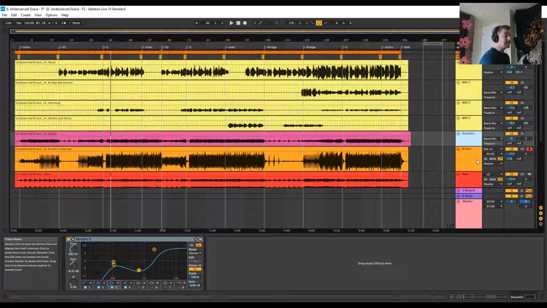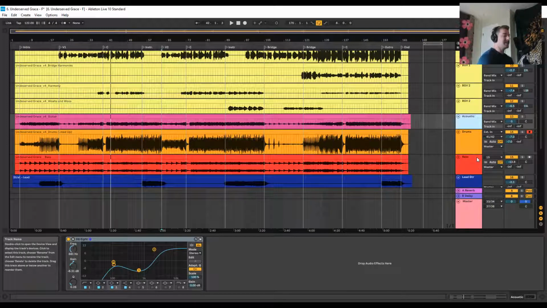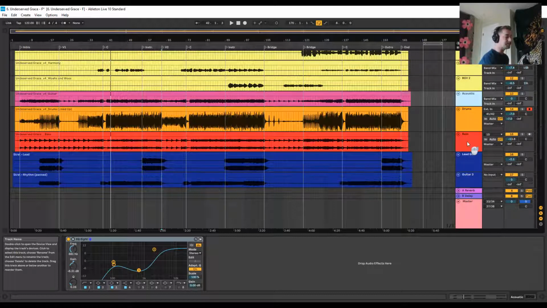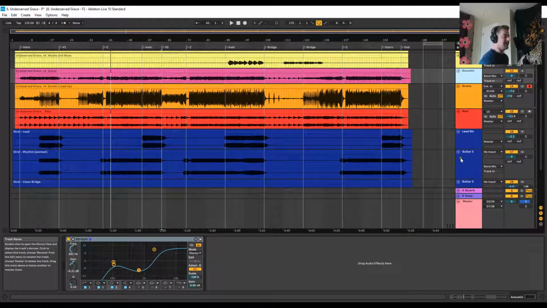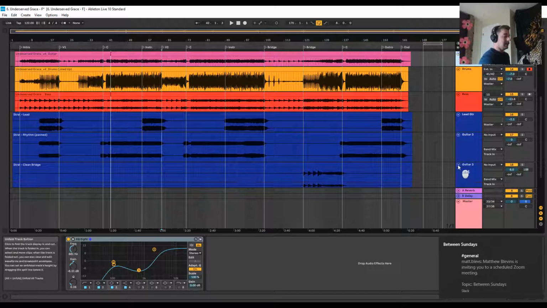The drums are not. It actually sounds kind of strange when the drums and the bass get pushed down by the vocal, so they are going straight to the master. Therefore, the bass and the kick drum you really want to be almost constant throughout the mix. You don't want them pumping and pulsing with every word that comes out. The lead guitar is bypassing it, and these two guitars here are going to it.